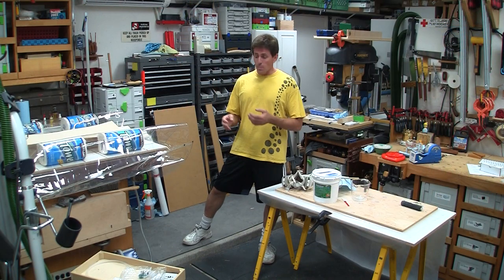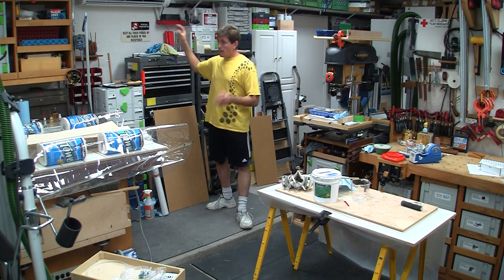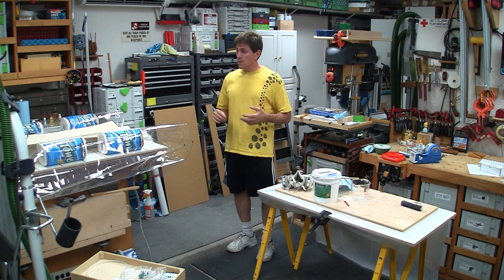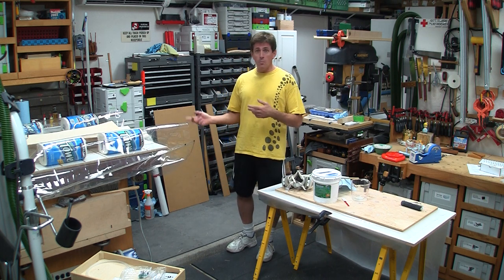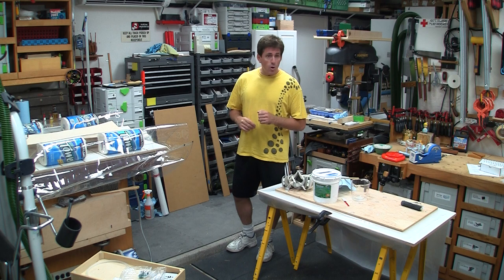So earlier today, I set up the vacuum pump and the platen with the bag and everything on here, and then I threw a couple of shop towels into the bag and smashed it down with the vacuum, and then just let it sit there for a while to make sure that the vacuum wasn't going to cycle, which would indicate a leak of some kind, whether it's a bag puncture or something wrong with the chip clip that we use for sealing the bag, which you'll see a little bit later. And everything worked just fine, so things should go pretty well.